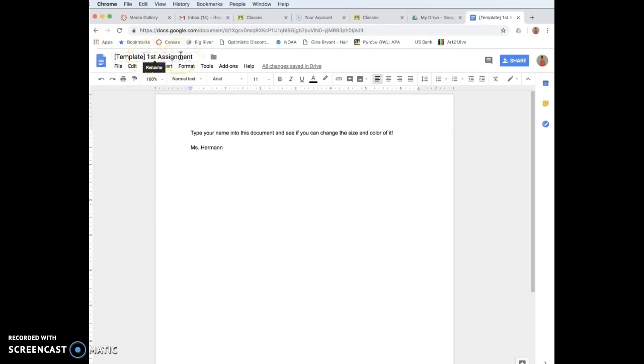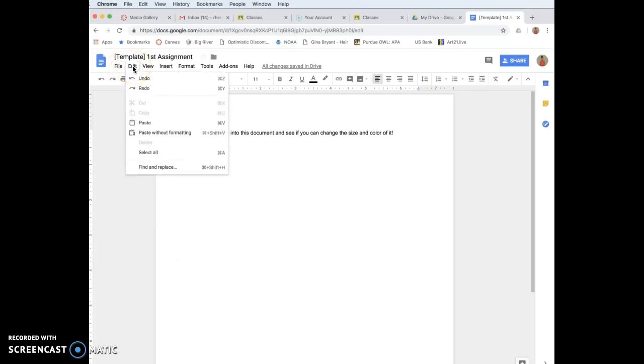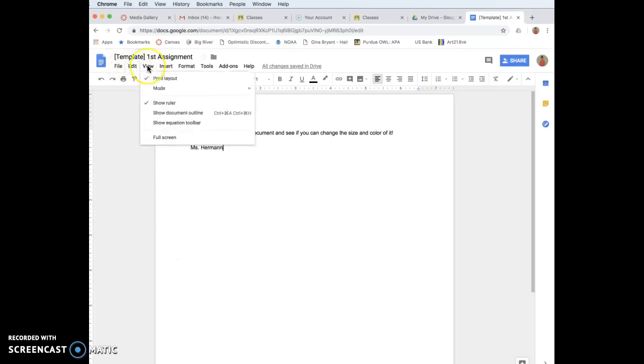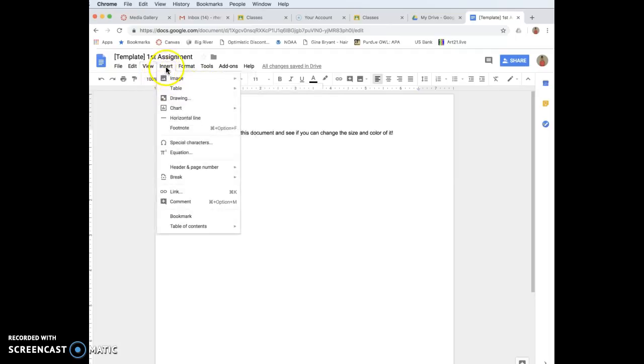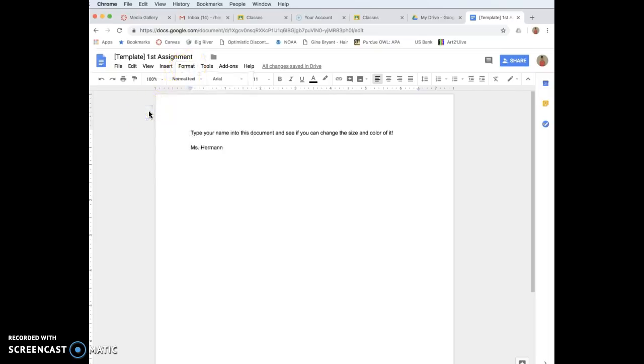That's what it saves as. You always have file if you want to download it or make a copy. Any sort of editing, how you want to look at your page, if you want a ruler up on top here, if you would like some other different views, if you want to insert an image, anything like that. So there are some different options there.